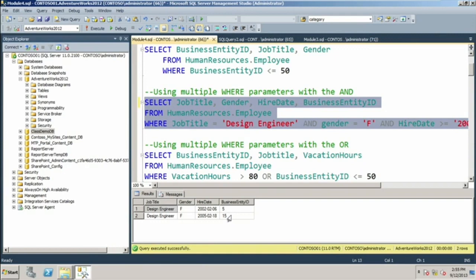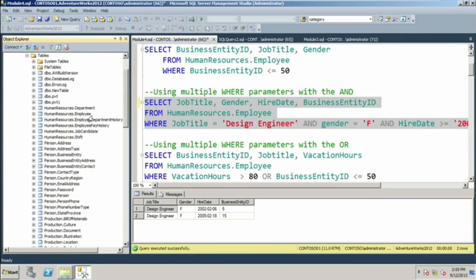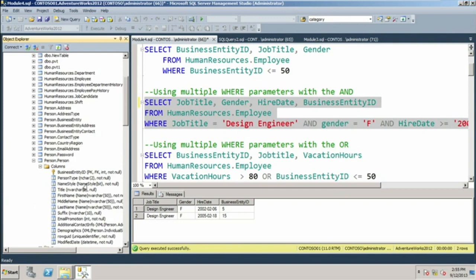That is. Now, how do I find out their name? This is where it would be helpful for me to go see it real quickly. Remember, this is going to be a primary key called business entity ID somewhere out there. Tables. Under human resources, we're coming from employee. We'll probably maybe person. Why don't we go look at the fields that are in the employee table to see. Person.person. So I would map that business entity ID. But hang on a minute. You're jumping ahead, though. All we're doing is we're looking in the employee table. How do we know it's not there?